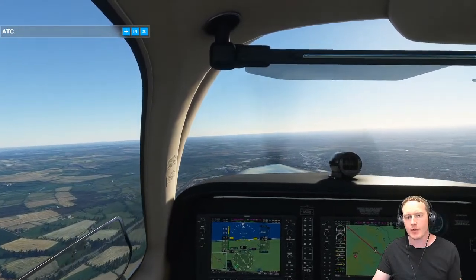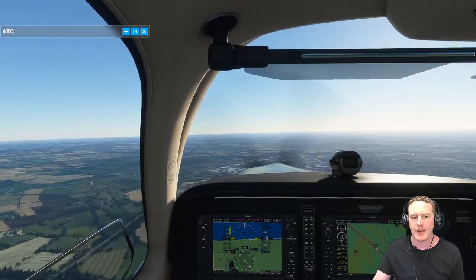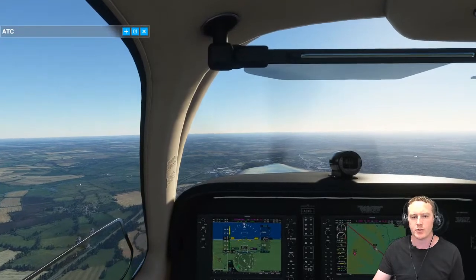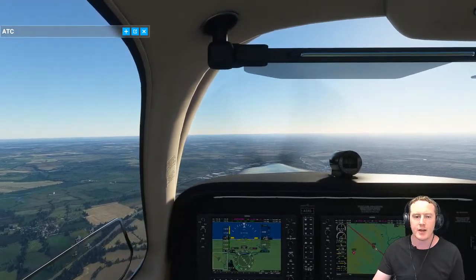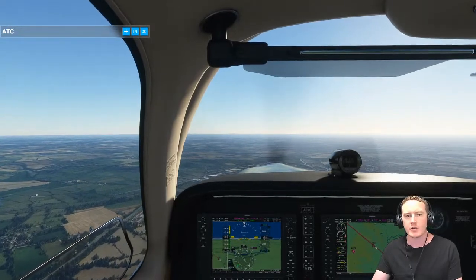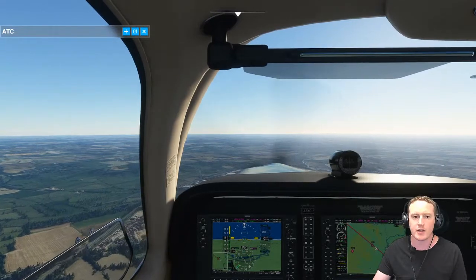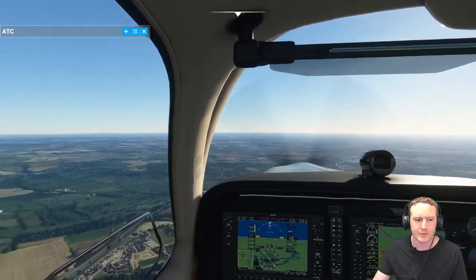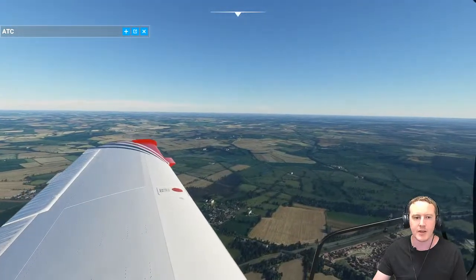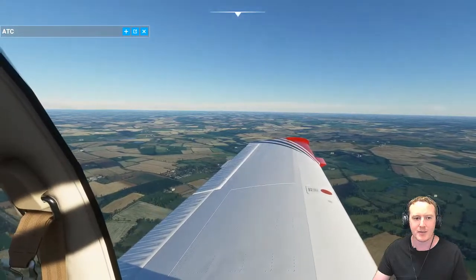Certain rules to follow, like if you're travelling east, so north to south on the east side of the compass, you should be at odd altitudes plus 500. If you're flying in a westerly direction, so anywhere between north and south on the compass in a westerly direction, you should be at evens, so like 2,500, plus 500. 2,500 is our altitude today, which is perfect. And so there's some rules. It helps everyone stop running into each other.